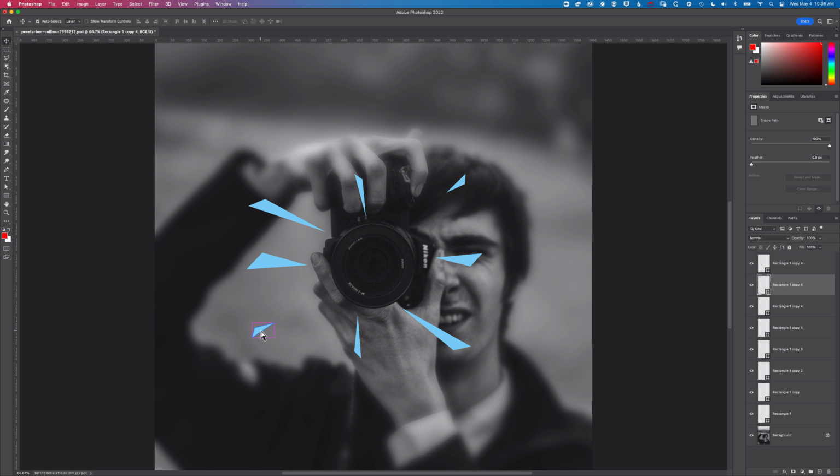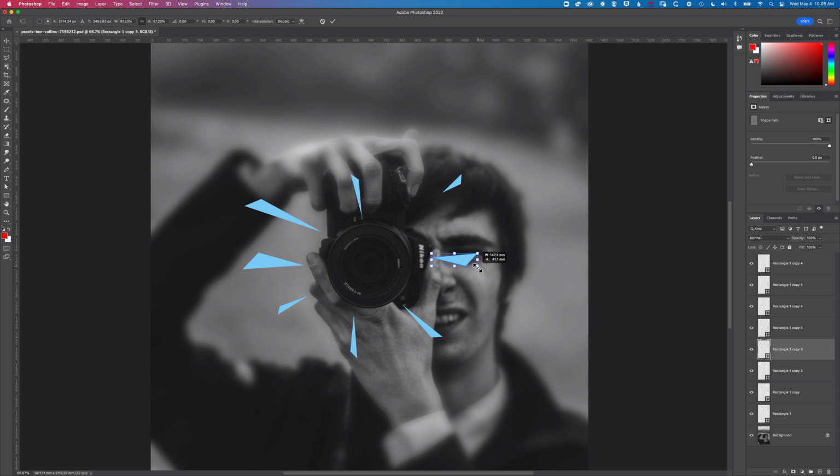So we can hold down Control or Command, tap on one, and then move it, Command and T, and then rescale it. Hold down Shift to distort it, and then also rotate it here. So we can just keep building these up by moving through those same shortcuts. Command and click to select it, hold down Shift to distort it from the corner, and then we can just build this up. So we've got a nice few little shapes there.